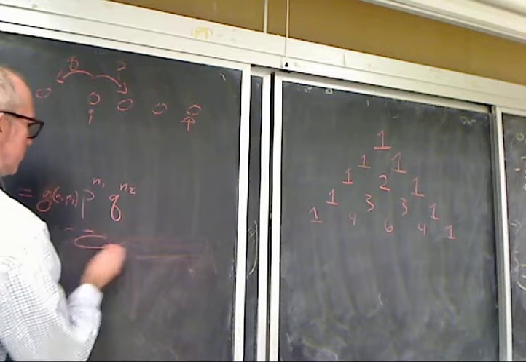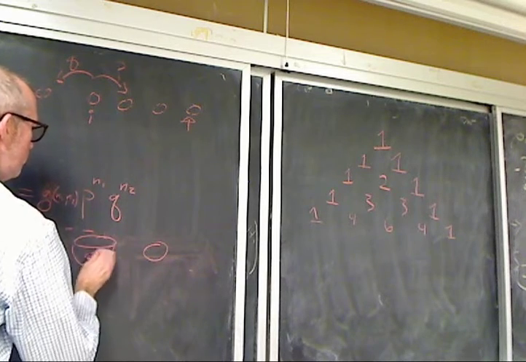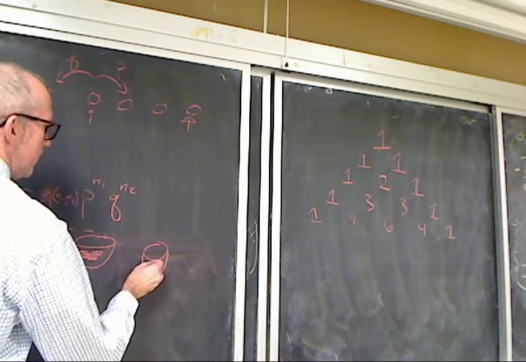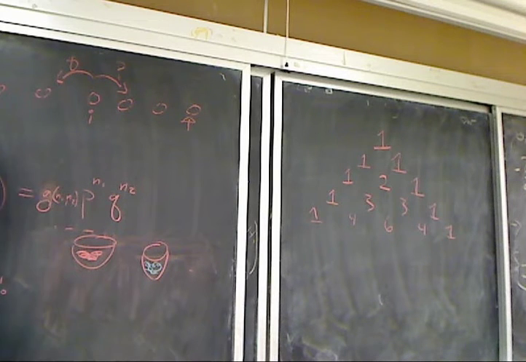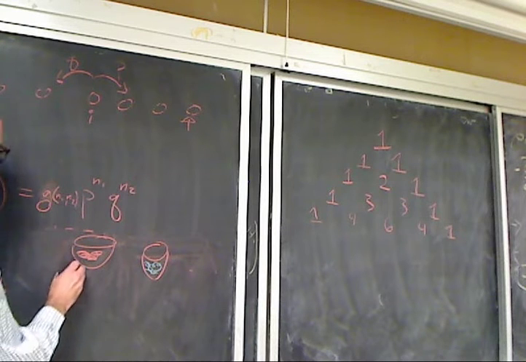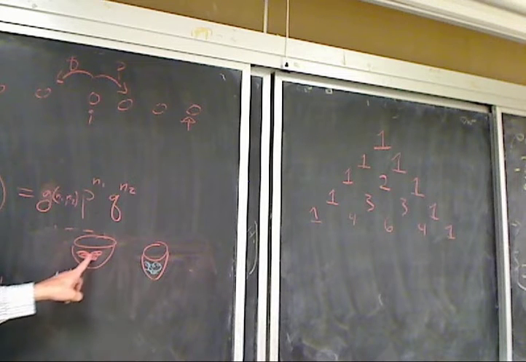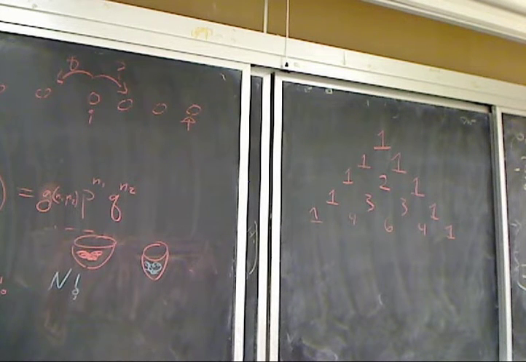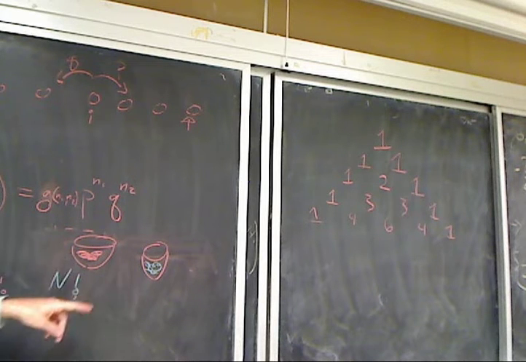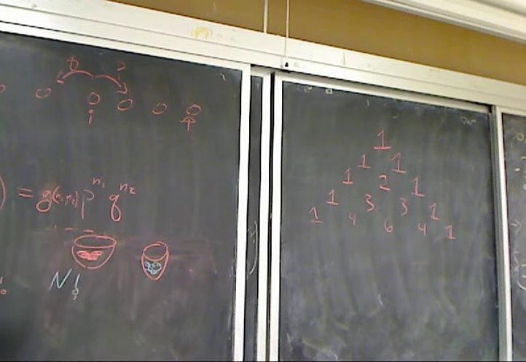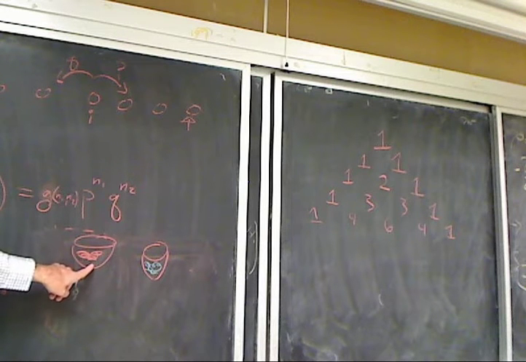Now if I have, say I've got 2 buckets, and I have red beads in the first bucket, and I have blue beads in the second bucket. If I'm going to pick n beads, there are n factorial, again, n factorial ways that I can pick n beads from both of these 2 things. So say I've got n beads in total, so there's 400 here, 400 here, n is 800. There are 800 factorial ways that I could grab some beads out of here and some beads out of here.